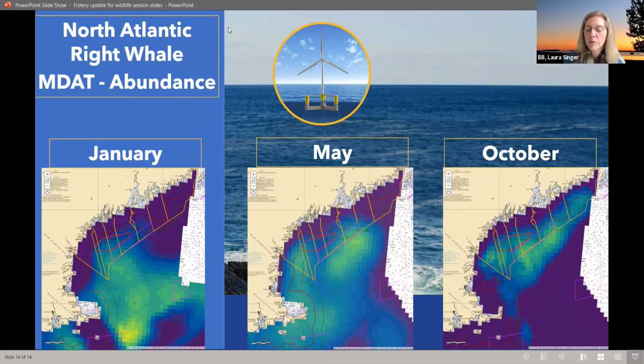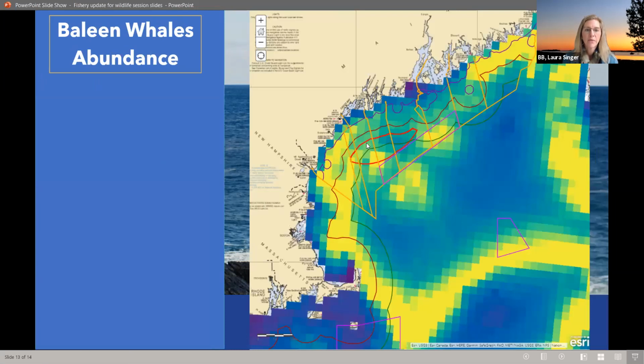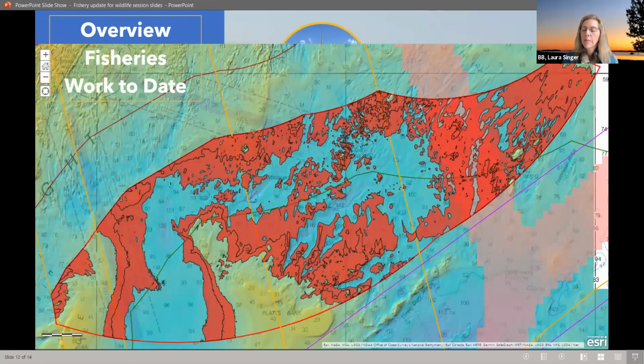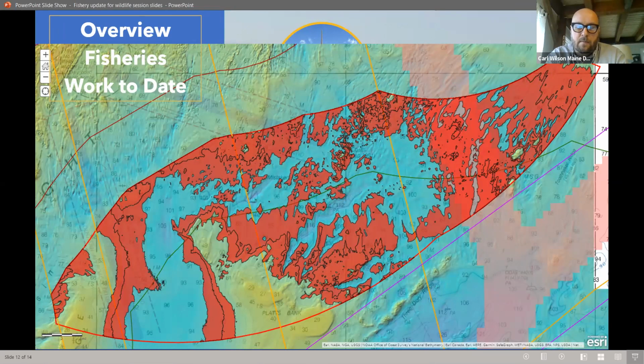We did have a couple questions pop up in the chat while you were talking, and I was wondering if you could go back to the last two slides, the last fisheries, this one. Now to clarify, first question I think I saw was, is this basically an overlay of the lobstering data with the multi-species data? The red is simply a bathymetric mass. So that's just looking at bottom depths that are greater than 90 fathoms or around 540 feet or so.